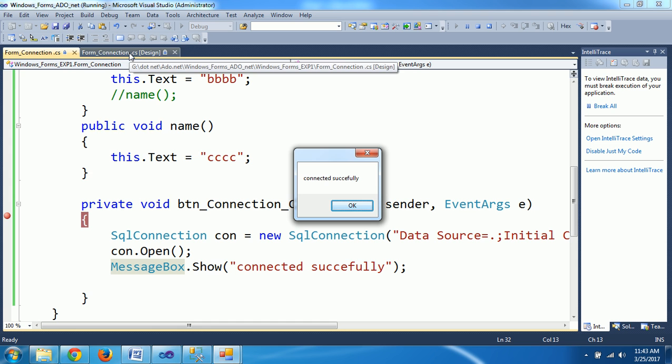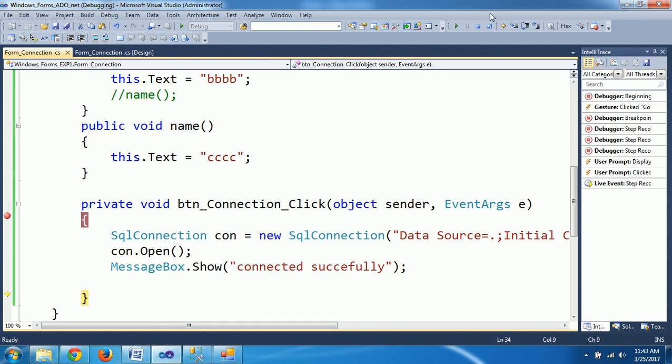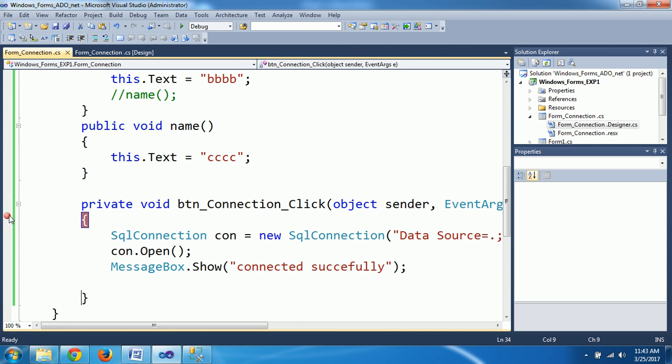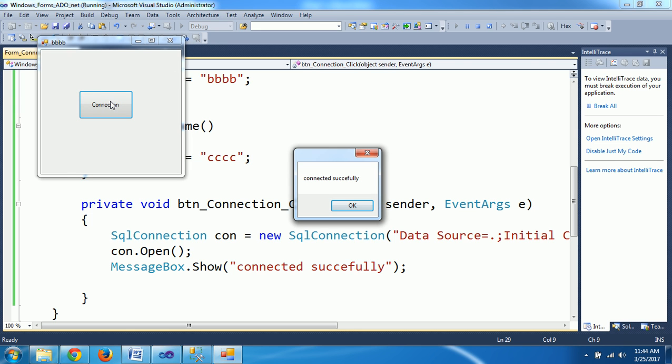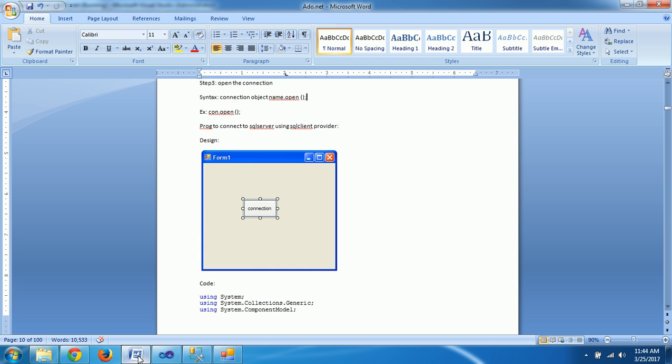Are you clear now? If I run without a breakpoint, you can understand. When I click the button, a pop-up automatically shows connection successful. Now we saw it here totally.